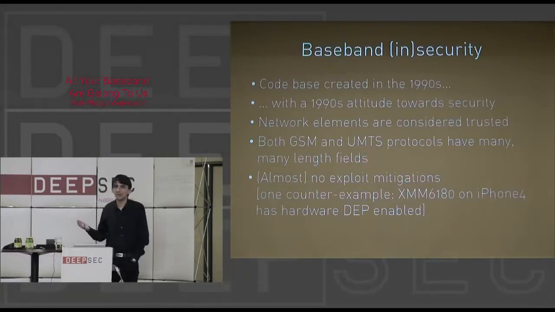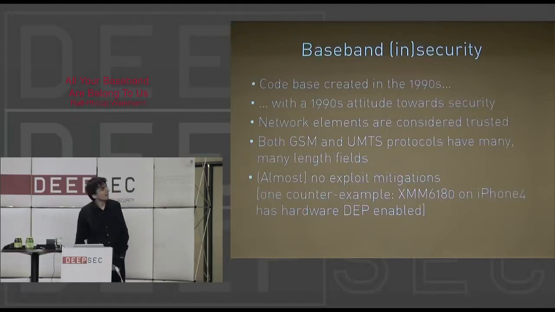So it apparently didn't occur to the people at the time that one day people would be able to buy or build base stations cheaply for this technology. 10, 15 years ago, you'd have to spend a substantial amount of money to build your own BTS. And I think the cheapest commercial one that you could buy that is not a nano BTS is like a Huawei one, for which I've heard figures around 50,000 US dollars for carriers. But as we'll see later, there are other options that you've probably seen here already.